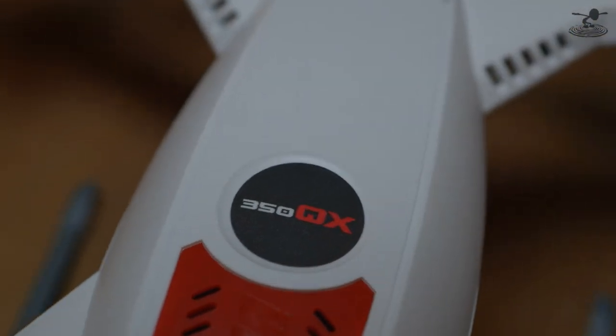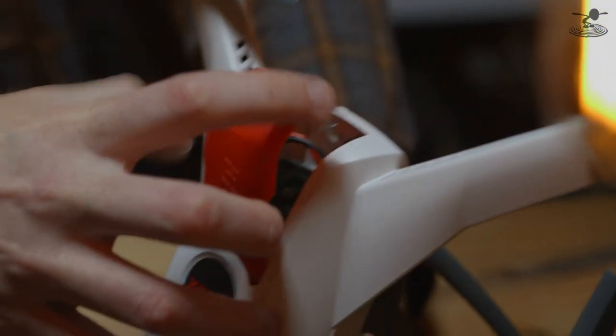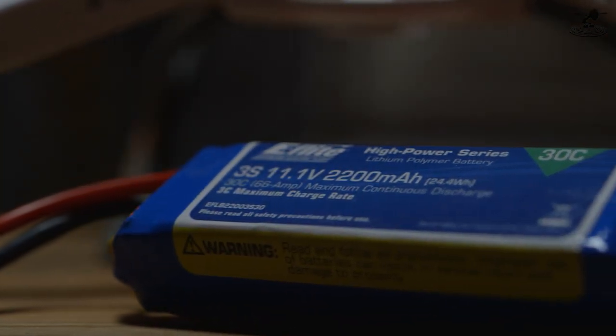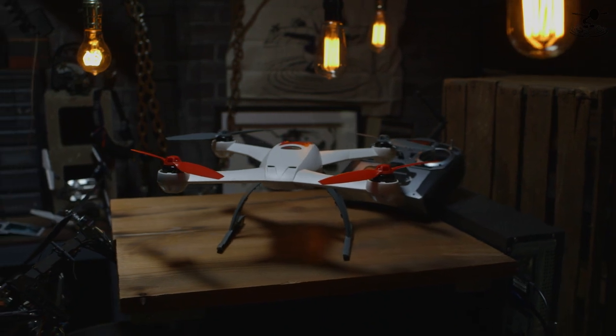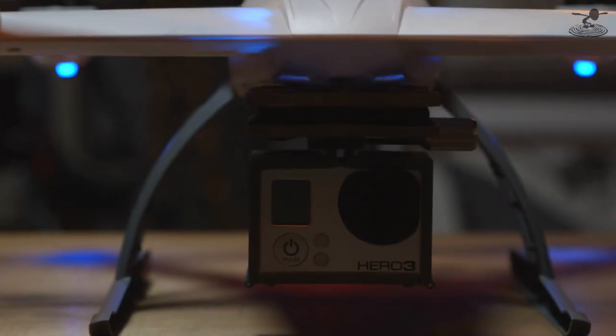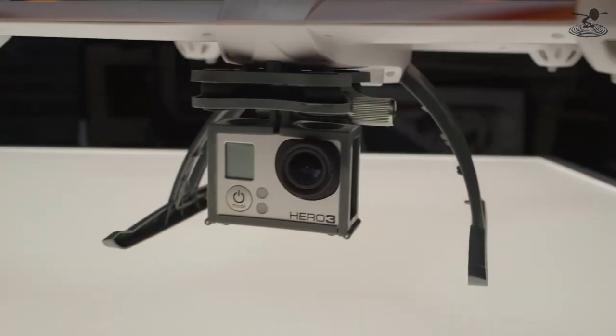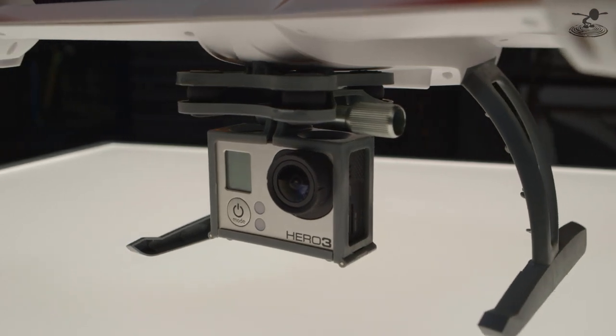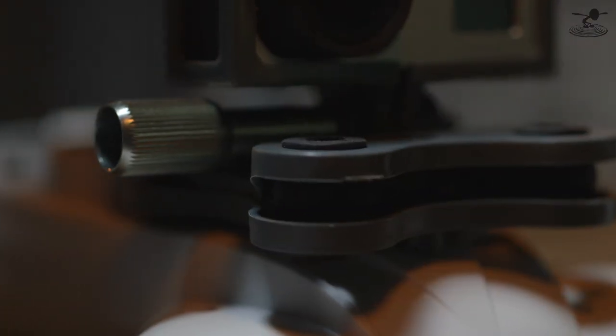The 350QX is available in two different configurations. Ready to fly, which includes everything you need to fly, even the transmitter, receiver, battery, everything. Or as a bind and fly, which requires your own Spektrum transmitter. Also included in the kit is a GoPro camera holder. It's designed to use with the GoPro 3 line of cameras, and it uses four rubber balls to dampen vibrations.